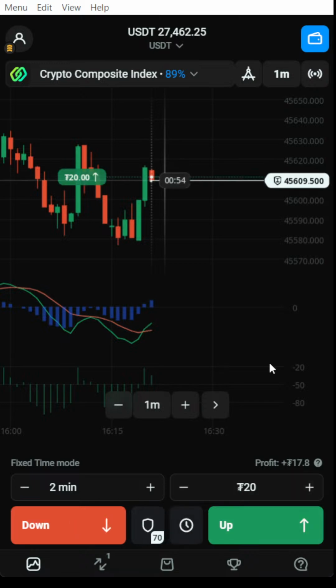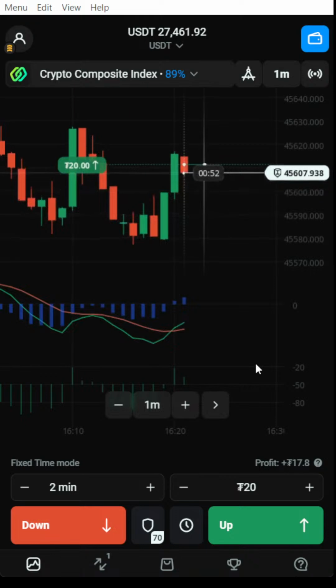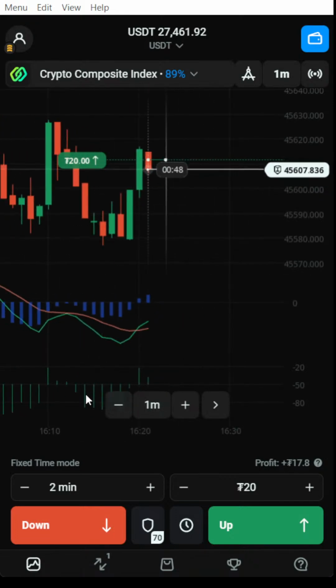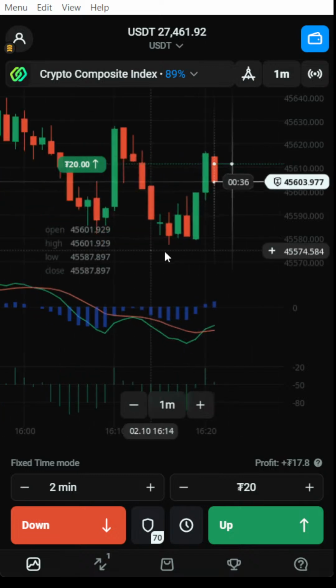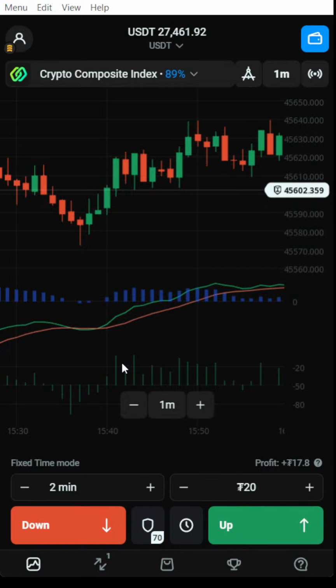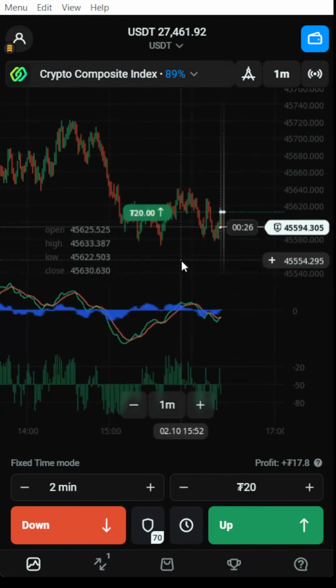So when the line comes properly and smoothly from up to down or down to up, and we see the Williams Percentage R cross the horizontal line from up to down, here we have a downtrend signal. Whenever this line crosses from down to up, we might have a profitable signal for an upper trend. The Williams Percentage R also provides you some reversal points.